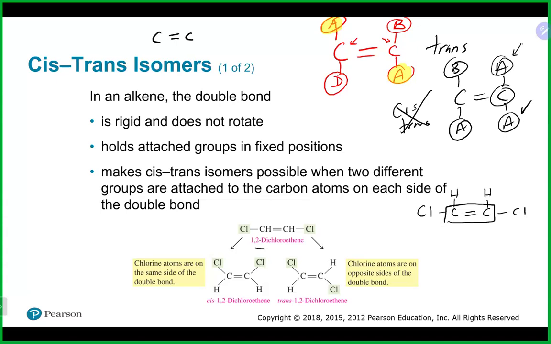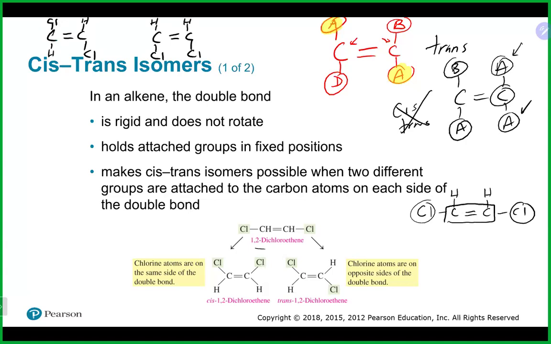And now let's say I wanted a cis isomer, which means, for example, my chlorines here need to be on the same side of the double bond. I can now very easily just redraw it like so, and then put my hydrogens going up. And now I have just drawn a cis isomer. If I wanted a trans isomer, I could start with the double bond, draw a chlorine down and a chlorine up, and put the hydrogens obviously in the opposite location in this case. And now I just drew a trans isomer.